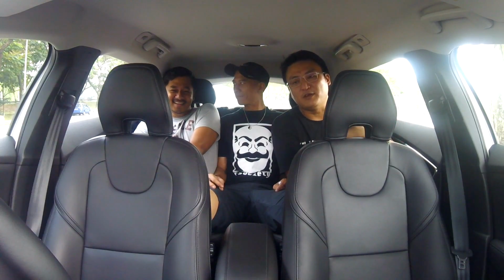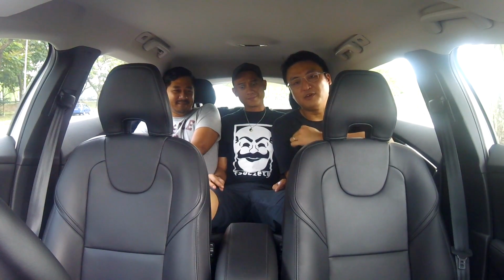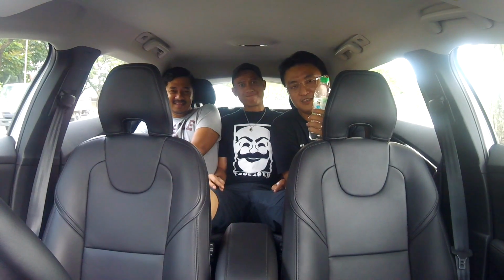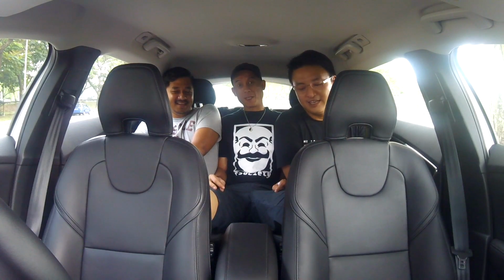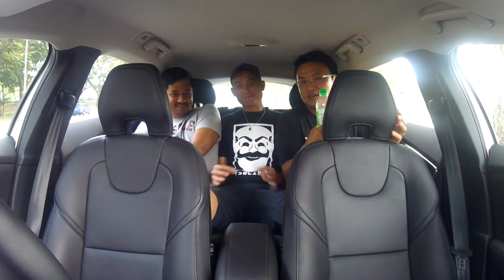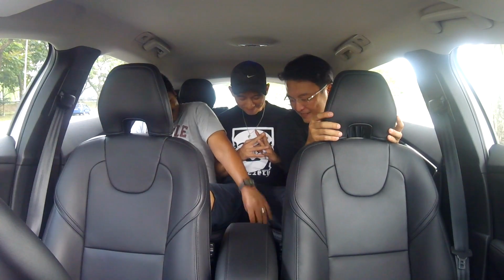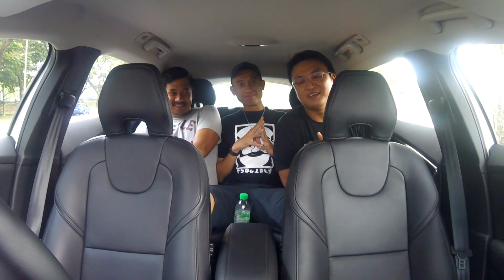Alright, in most cars, when you have 3 persons sitting abreast, the cup holders are hidden in the rear armrest, right? So say for example, this is 1 cup of hot coffee, and this is cold Coca-Cola 100 plus, in between the legs. And then now we're in the car, traveling. I want to use the cup holders. Volvo is genius. There you go. There's a cup holder. We still get cup holders when 3 persons are sitting abreast.